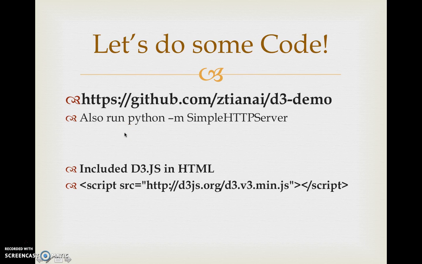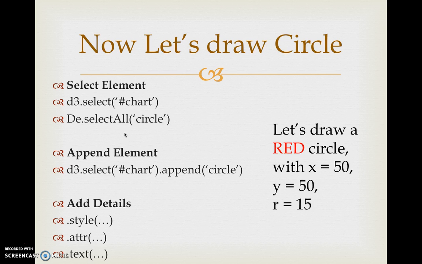Feel free to pause this video at any point if you want to review the code or copy paste the code. Before we actually run the starter code in our local server, I just want to talk a little bit about the basic elements we have. In D3, we have elements called select and append. They're pretty much the same as jQuery. Select is where you select an element from the HTML file, and then once you select it, you can append a new element like a paragraph or a tag or an ID to it.